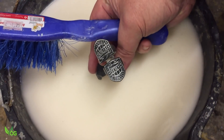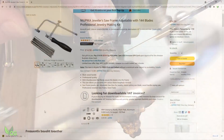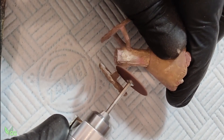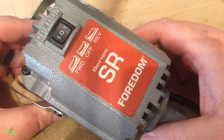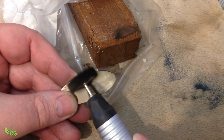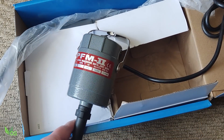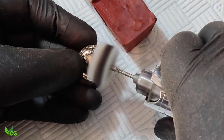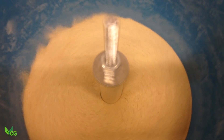Finally, it's time to clean up your casting, cutting away the sprues and filing things smooth. A simple jeweller's saw works great and metal files help clean things up. However, a multi-tool like a Dremel gives you cutting, sanding and polishing options. A better choice would be a Fordham, which has a strong, long-lasting motor to do the job better, though these are expensive. Thankfully, I recently reviewed the RB Pro Flex system which does exactly the same job for less than half the price. I enjoy polishing this way as it gives me a feeling of control, though I have made a vibration tumbler which, though noisy, works fairly well.